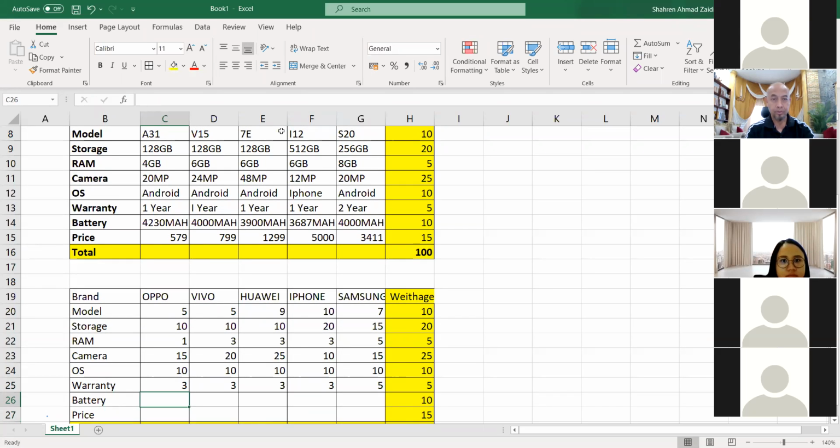Battery 10. Battery tu paling tinggi sekali. Oppo berapa? Oppo 10. This one 4,000. Mana kurang sikit lah. 9. 8. 7. 7.